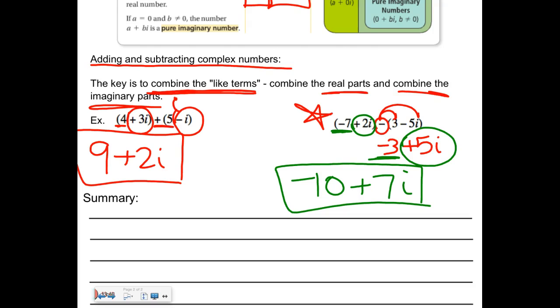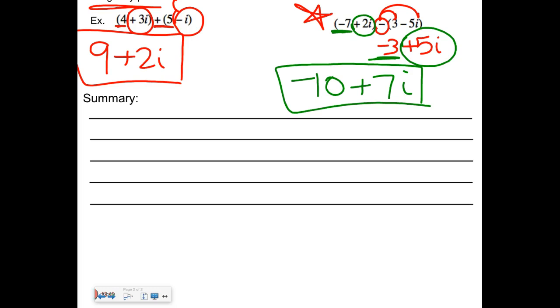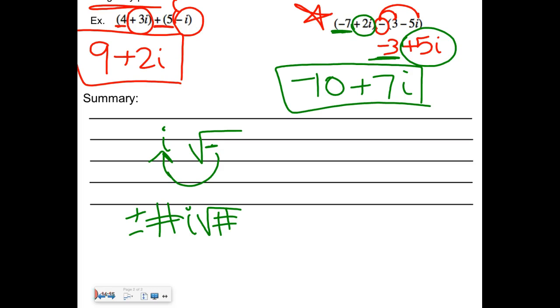Okay. So our main concepts today, if you want to write stuff down on the top of your paper, reminder, if you have a negative, it really just turns into an i out in front. It comes out as an i out in front. Never leave a negative inside there. Proper notation, you would write it as number with a plus minus out in front, an i, and square root to be in proper notation. And the other thing that we talked about, you always go reals and then plus your imaginaries for your complex numbers. So those were our main concepts today in our video.